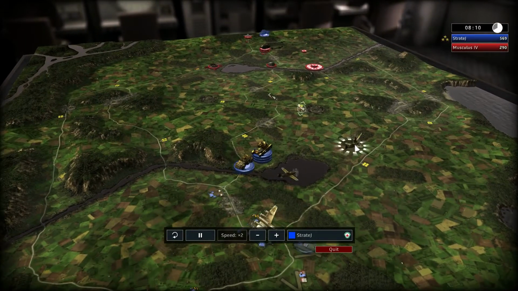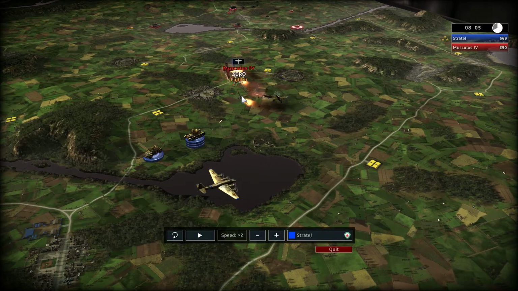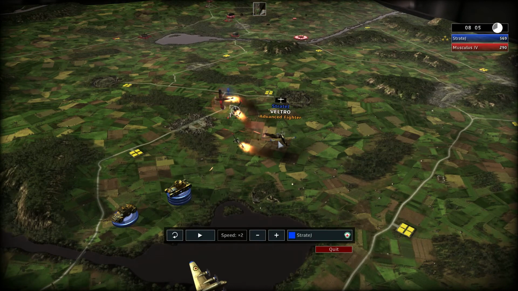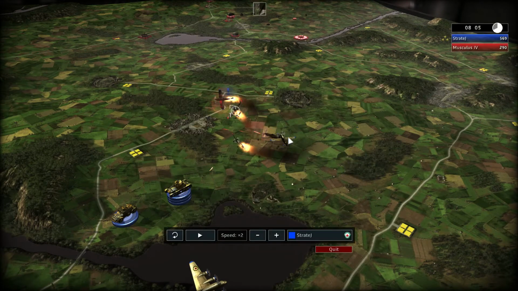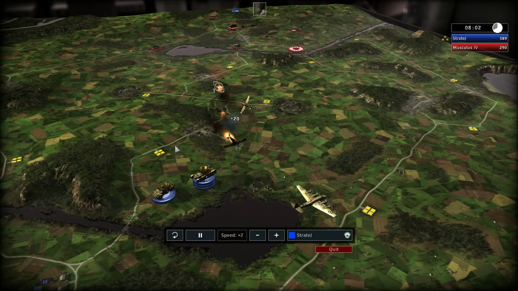Yeah, so now I got advanced fighters. That's gonna help me a lot, because let's look at the zeros. 31 against planes, and mine, 41 against planes. So now I got better planes. That's very important. How fast are they? Yeah, same speed like zeros. So now I can mess up his planes.